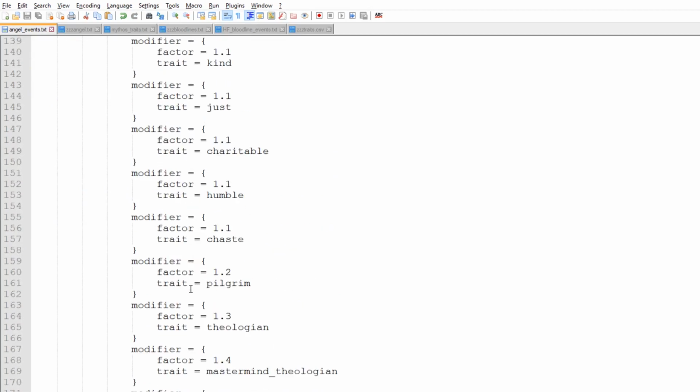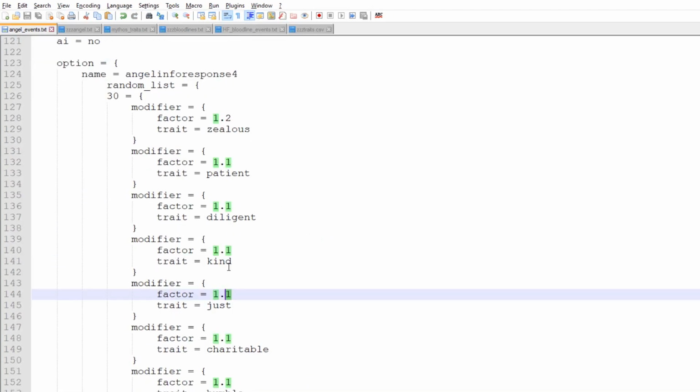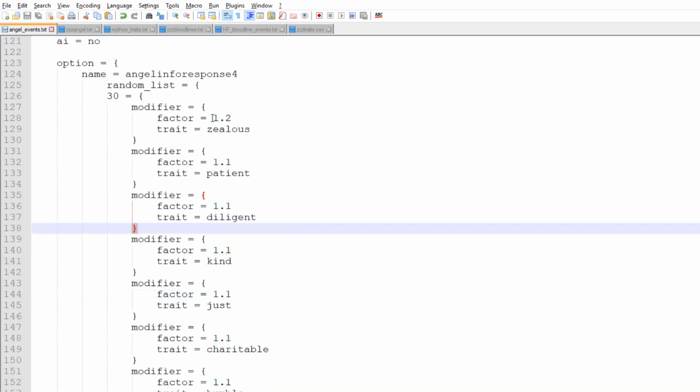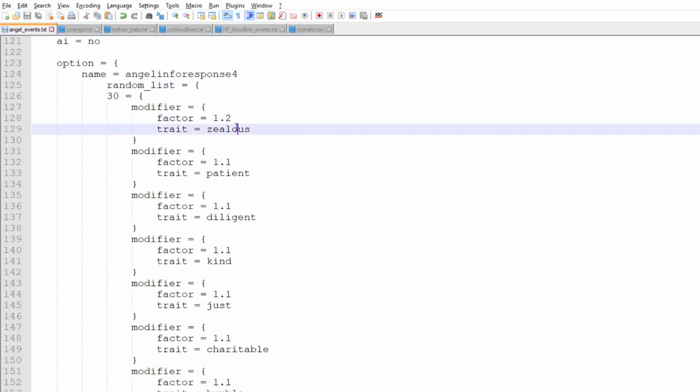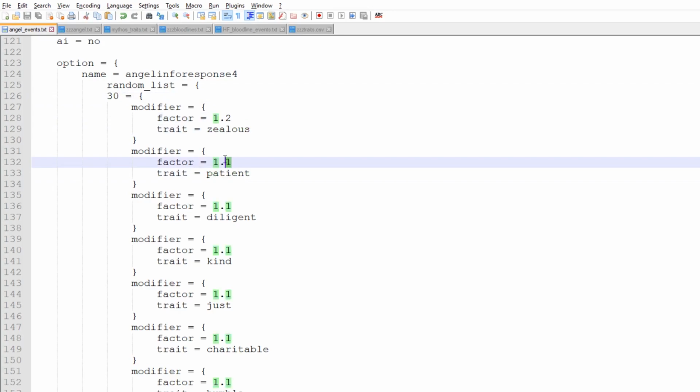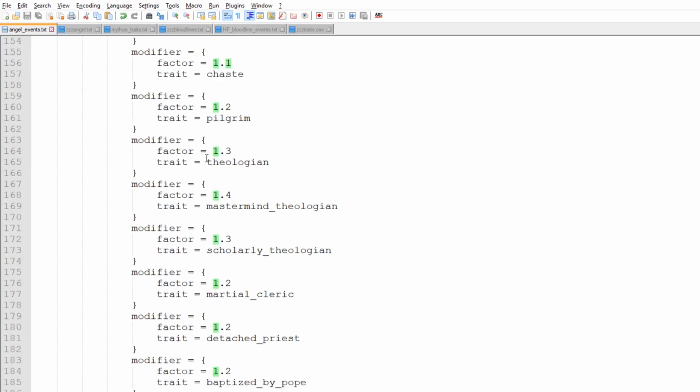Similarly, I believe the way it works is it adds them together. It's not multiplicative. So if you've already got Zealous and get that up to 36, and then you've also got Patient, well, obviously, 1% of 36 is 3.6. So you're going up a much higher amount, well, not a much, much higher amount, but it's still a significant amount. Anyway, I digress. Not important. It is additive rather than multiplicative.